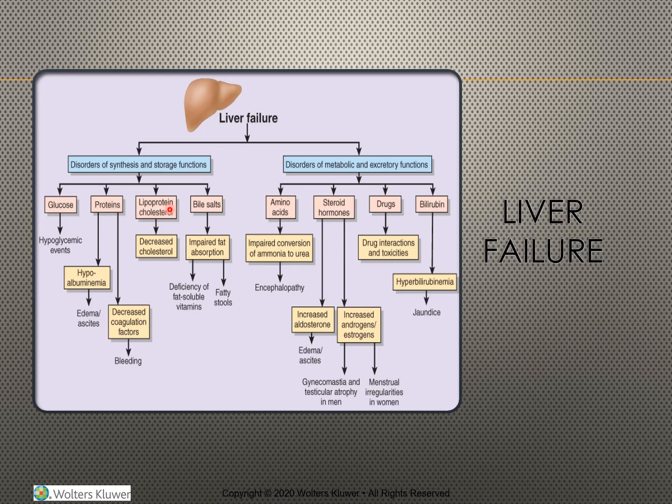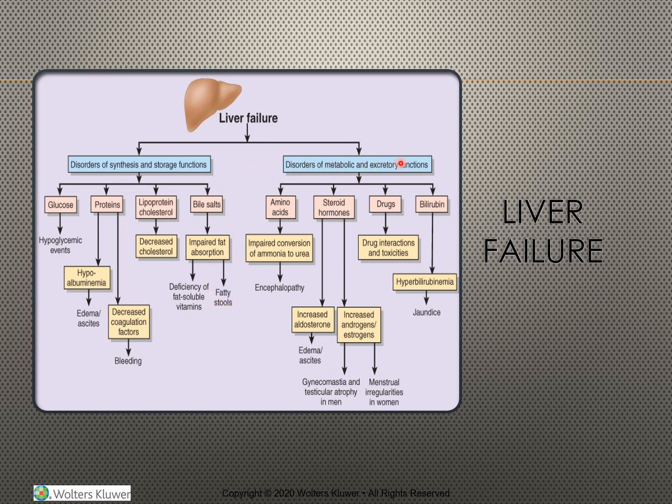We get lipoprotein and cholesterol synthesis issues. This leads to a decrease in cholesterol. And we lose our ability to synthesize and store bile salts. And so that leads to impaired fat absorption. So we get deficiencies in all of our fat-soluble vitamins. And we also get that condition called steatorrhea, or fat in the stools.